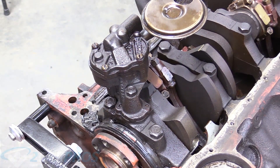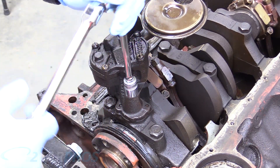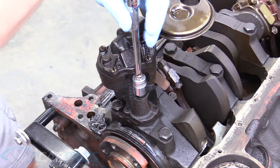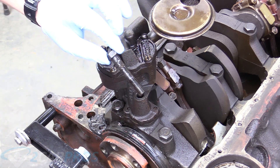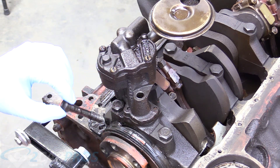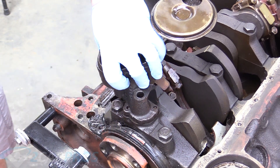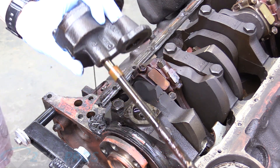The next thing we need to remove is the oil pump located right here. You remove that with a 5/8 socket — it's a longer bolt, so put it in a special spot if you're going to reuse the oil pump. I'm not; I'm going to get a new oil pump because the last thing you want is to put the whole engine back together and have the oil pump fail or be insufficient to lubricate a brand-new engine. I recommend getting a new one. Pull straight up and there it comes.